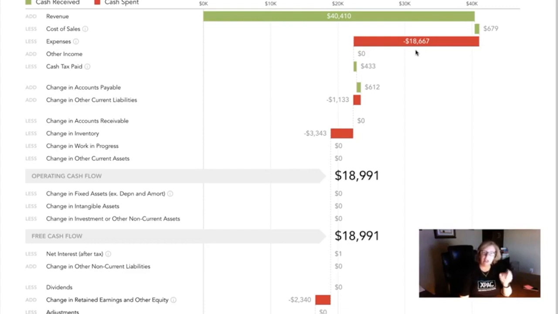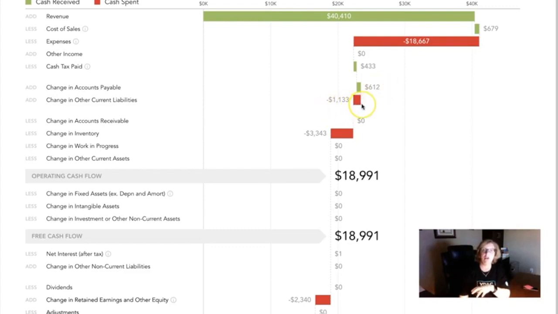And it may, but it's not the only thing that affects your cash flow, and that's where people get really confused. Things like paying taxes or setting aside money for taxes also affect cash flow. In this case, they had an increase in their accounts payable. So they owe more money to vendors and they didn't spend the cash. They just accrued the liability.